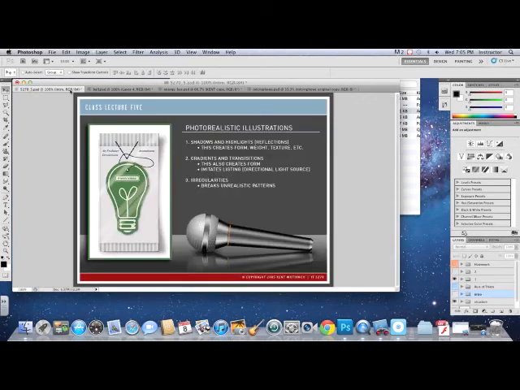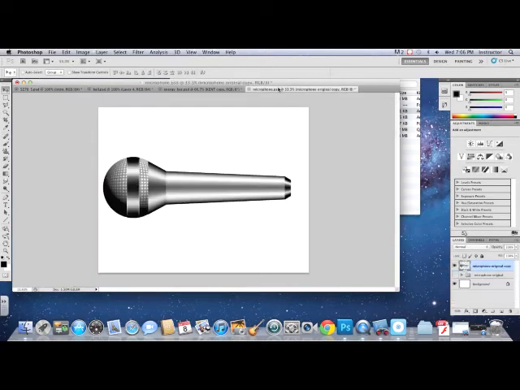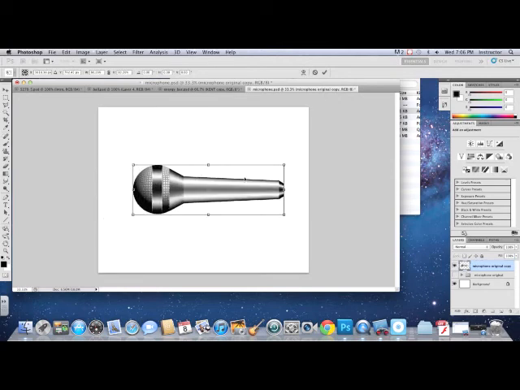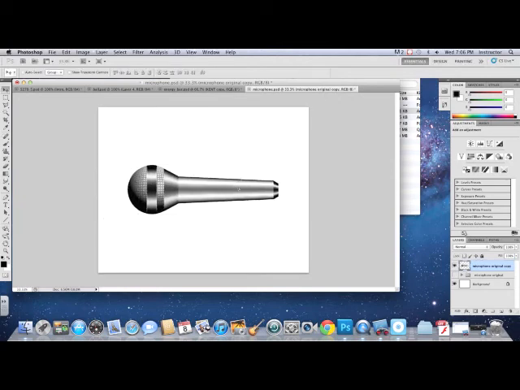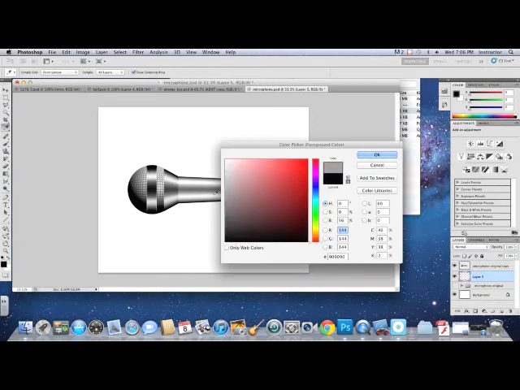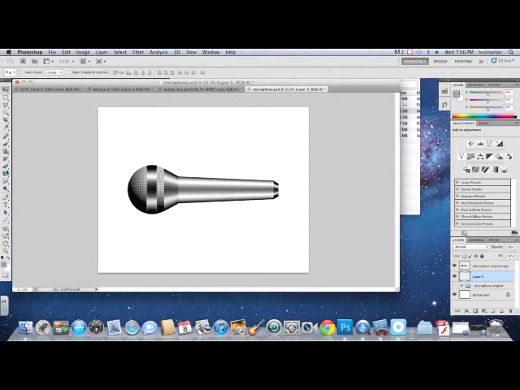So to make a table like this, I'm going to go ahead and on this image make it a little smaller so we can have a little bigger table. I just Apple keyed it. To make a table or an environment, I'll start by just clicking a new layer, putting it behind my microphone. This will be my background. I'll get like a medium gray color or something to start.